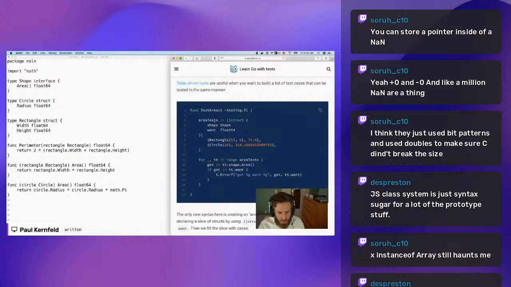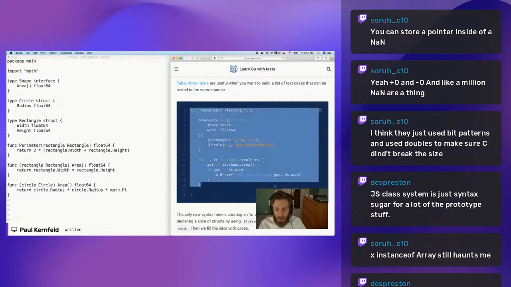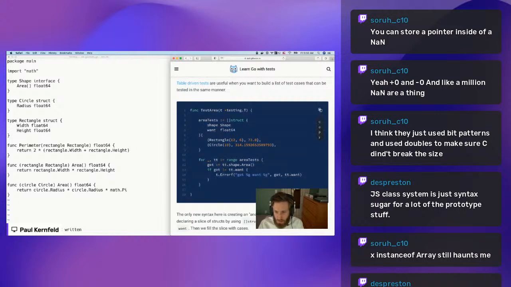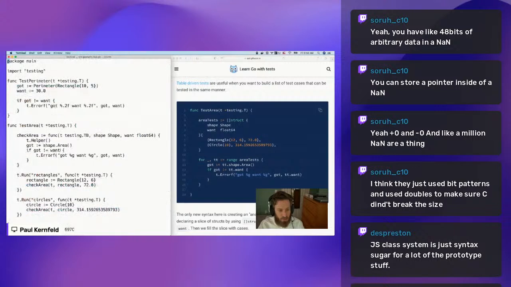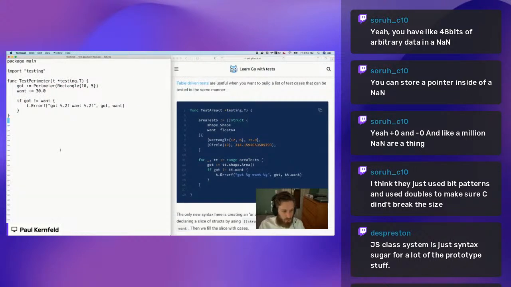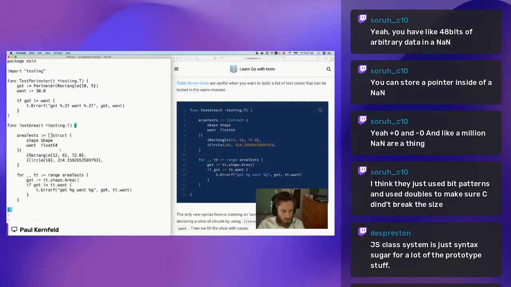Okay, so this is great. We're making a beautiful array of shapes. And then for every shape, we're also including what value the area should have. This is awesome. I love this. We actually use a ton of these type of tests in Cockroach Cloud. So definitely seems like it's a super useful technique.